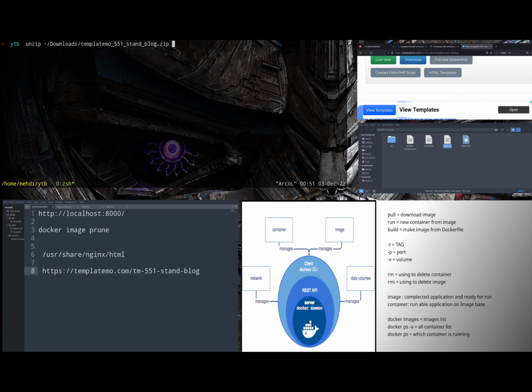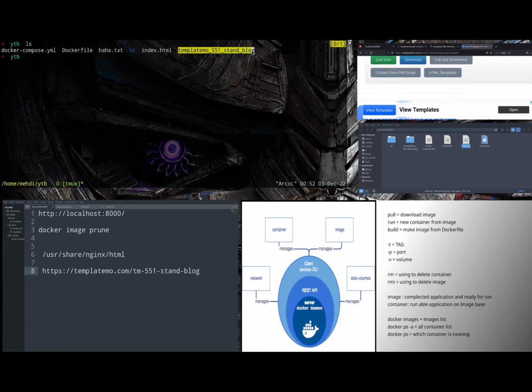This one. Where to unzip it? Okay. What do we have here? What is it? Hi. Remove later.